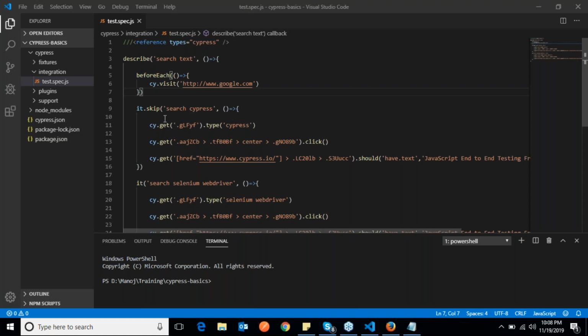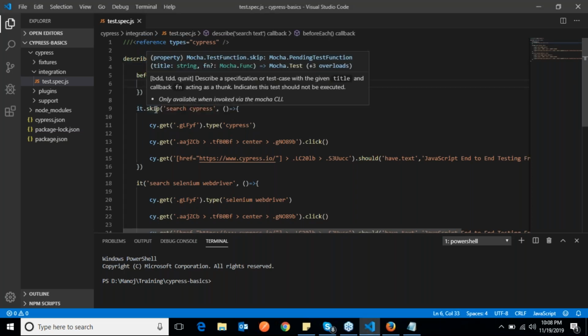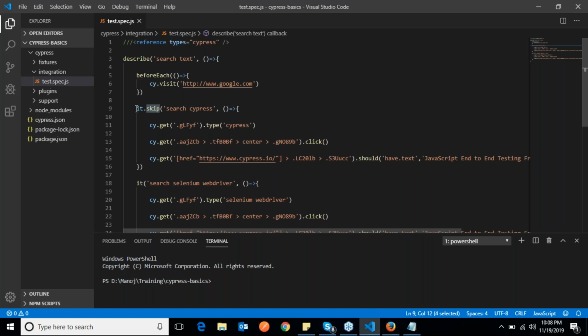After will run at the very end, after executing all the test scripts inside this describe. To skip, if you don't want to execute a test inside this group, we can mention skip, and if you want to run just one, you can use only. So that is what we discussed yesterday.